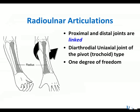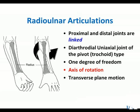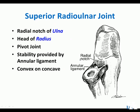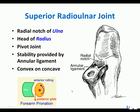So the proximal and distal joints are linked. We have a diarthrodial uniaxial joint, the pivot, where it rotates around, primarily one degree of freedom. There is some shear force that can occur. And then you have the interosseous membrane that also helps stabilize this. So the axis of rotation is primarily in the transverse plane. The superior radioulnar joint is the head of the radius and the ulna, and the stability is provided by the notch and also by this annular ligament. It is a convex surface rotating on a concave surface, which typically follows the concave-convex rules. So depending on which way you're trying to glide the radius, it's going to follow those rules for rotation.